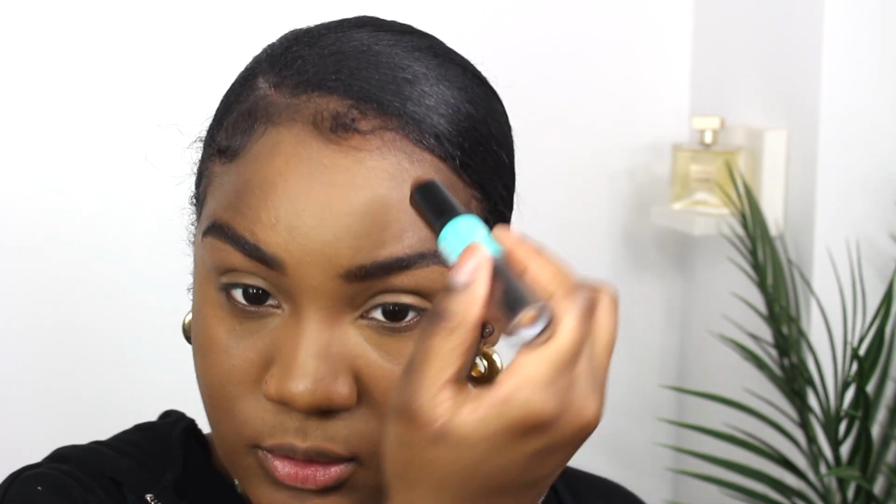I am gonna go in with some cream contour. This is the NYX Wonder Stick. We're just going to add some dimension back to the skin.